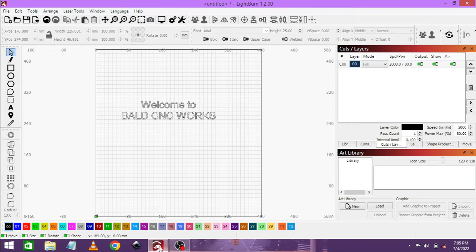My name is Nugent. Today we are going to be creating our own split lettering monograms. You can use anything to partner with your letter. I've chosen filigree to make my split lettering. I'm going to be using Lightburn because Lightburn is more than just a laser software. You can use it to create vectors, and I am totally in love with it. So I will be using Lightburn today.